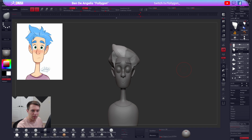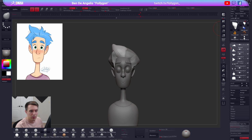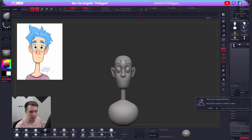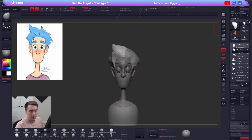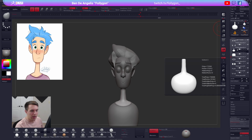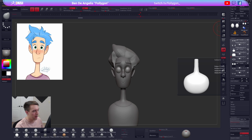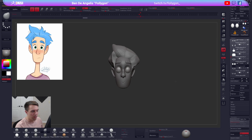I'll make this one the top part of that group. If you guys don't know how to do this, you can create start groups in ZBrush. Let me delete this old piece here. And they essentially work like collapsible folders at this level. So for instance, if I have the body here, I can click that icon and make a start group for all these subtools. And I'll make a new one here so that when I click this eye icon, I can toggle all of that off at once.